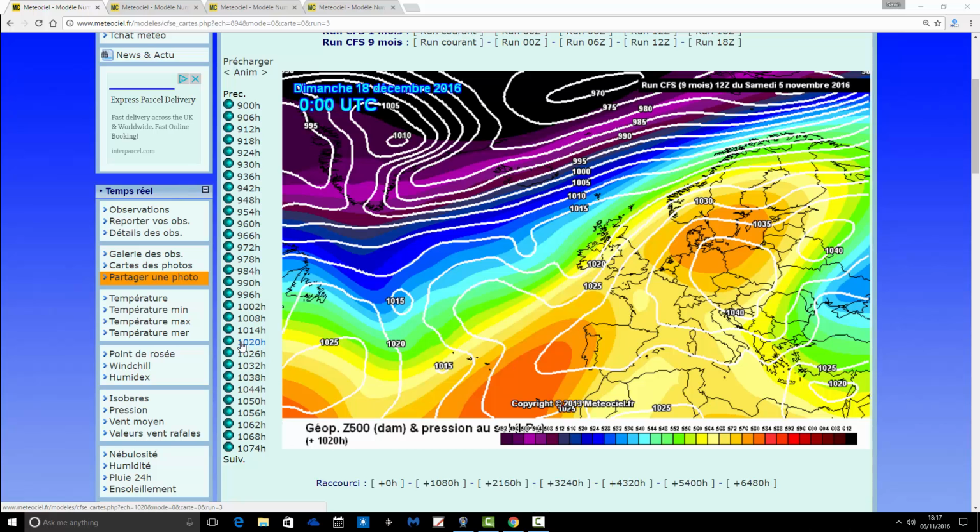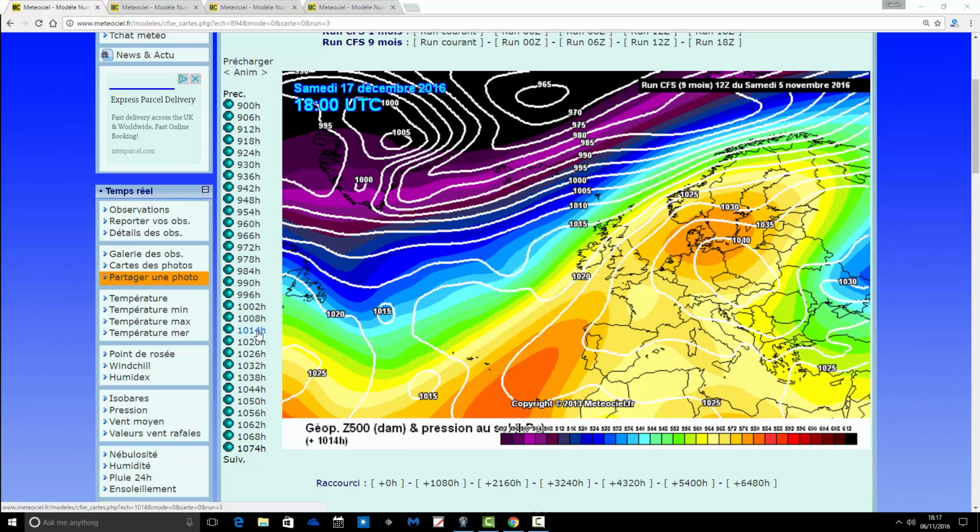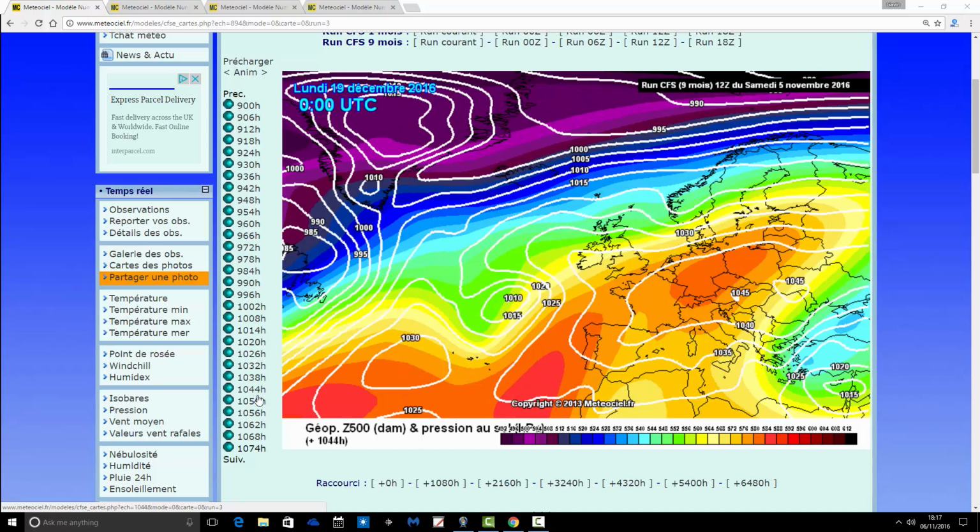And then we move through beyond the middle part of the month, towards the 17th, 18th of December, and it remains this sort of idea, but we've got high pressure across Central Europe, low pressure up to the northwest of Scotland. So maybe cloud and rain and fairly mild temperatures for Scotland and Northern Ireland. Even by this point, 18th of December, some southeastern parts of the country could be hanging on to quite cold conditions with frost and fog, at least down on the surface.